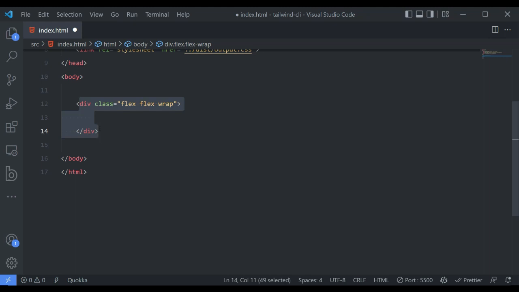So if we have screen width below 640 pixels, then we will have one column and a single row.